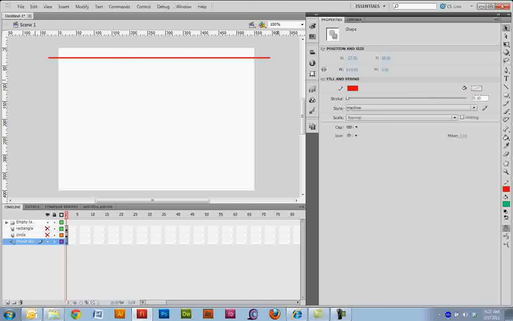You see what happens here in the properties panel when I select that line? I get the position and size of the line. So it's actually telling me the X location, the Y location, the width, and the height. So the X location, it starts off of the stage over here. The Y location, it's 28 down from the top, and then it's 619.95 wide, and then of course just the one pixel high.